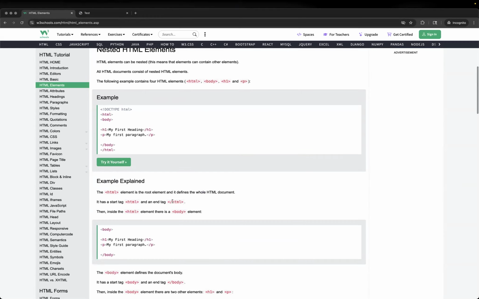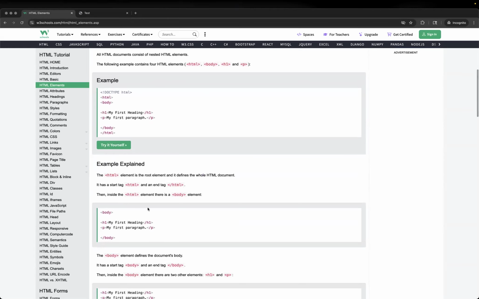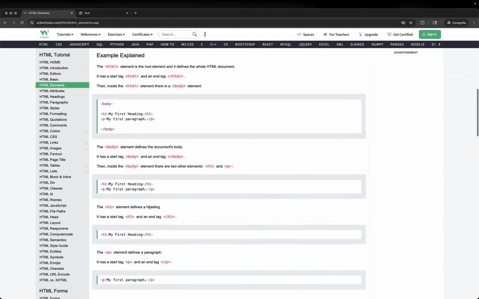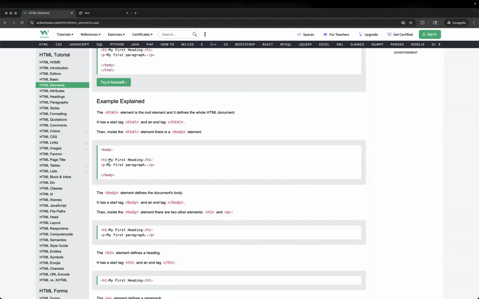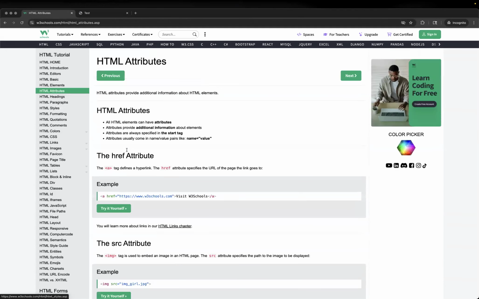Just be careful. We do have a lot of different tags, and in our example we cannot really cover them all, but one is called the paragraph tag, and the div we use a lot to create layouts. Right here, I always recommend you refer to W3Schools.